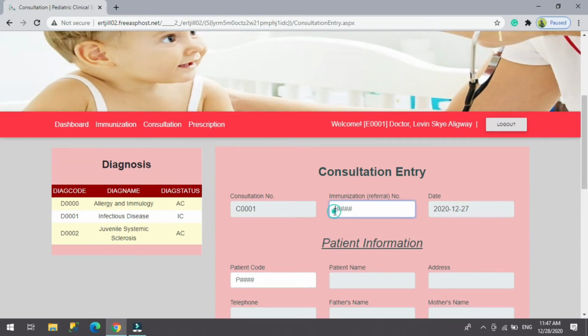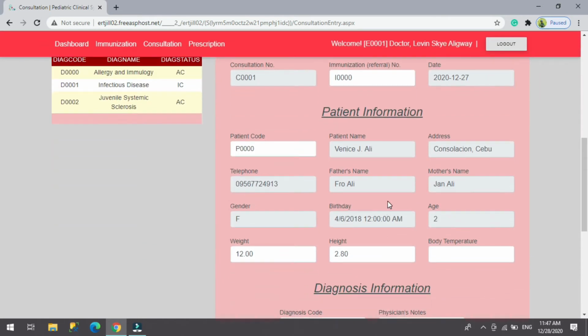So let's just say we have an immunization number I00, and since this immunization number I00 is related to the patient code P00, it will read the patient code's data and display it in their specific text boxes, not including the body temperature, because we have to manually add the body temperature in the consultation form.